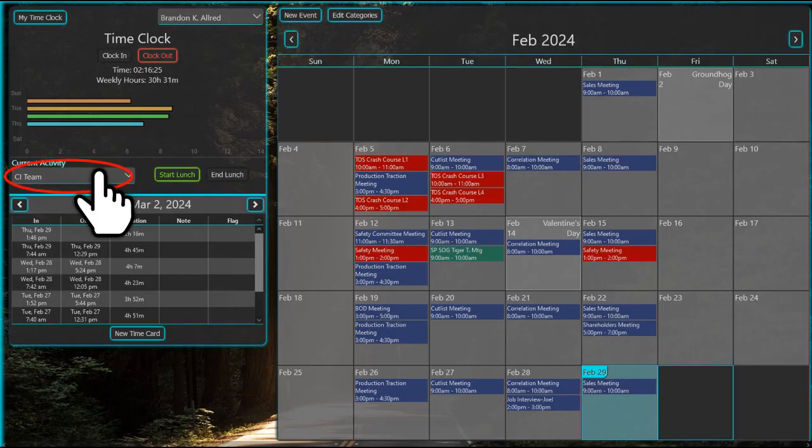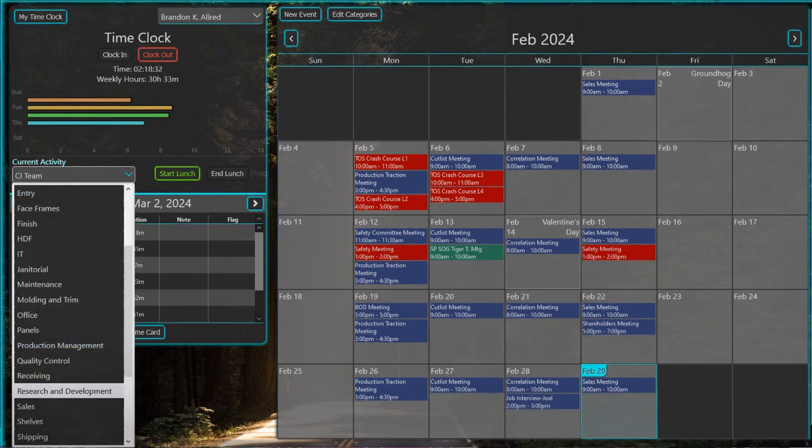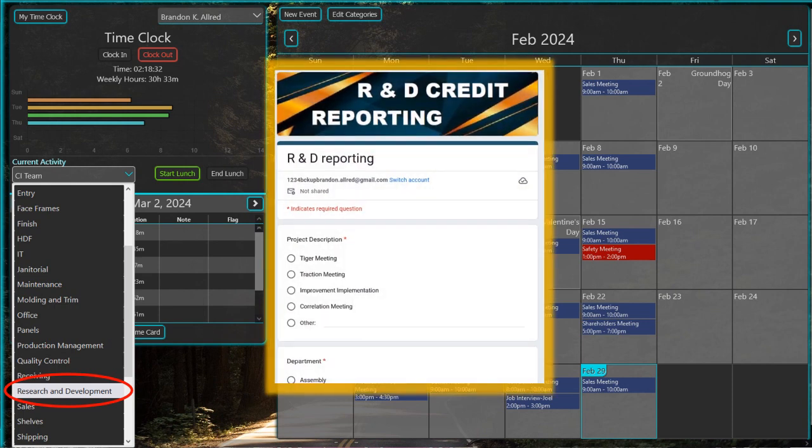The second method for capturing time at these meetings would be for all attending to switch their activity to research and development on Encompass before and after the meeting. This is mostly recommended when just one person is tracking their time, but it is an option for meeting attendance if you desire. The biggest concern with this is that persons may forget to log in or out and make the data unreliable, as well as the inconvenience of logging multiple people in and out, whereas the form can capture this in just a few clicks.